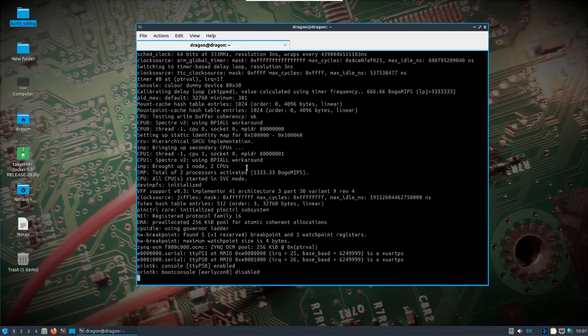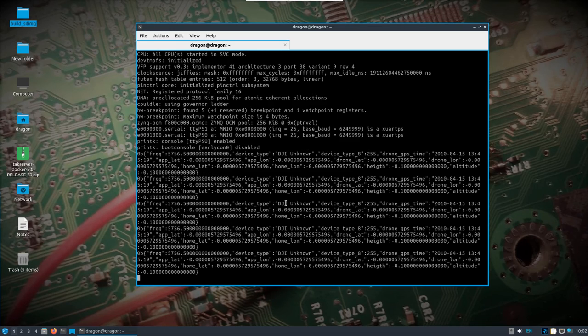All right, so I can't go further in. Now, I could SSH into this file system, but this is me looking at the output of the AntSDR E200. Can't get much simpler than this. Now if I go over here and I have a DJI Mini 3 Pro, I'm going to make this quick too because hopefully it just has no GPS location. I turn this on, you're going to see almost instantly we're going to start getting information here, and then I'll turn that off. So let's get this turned off.